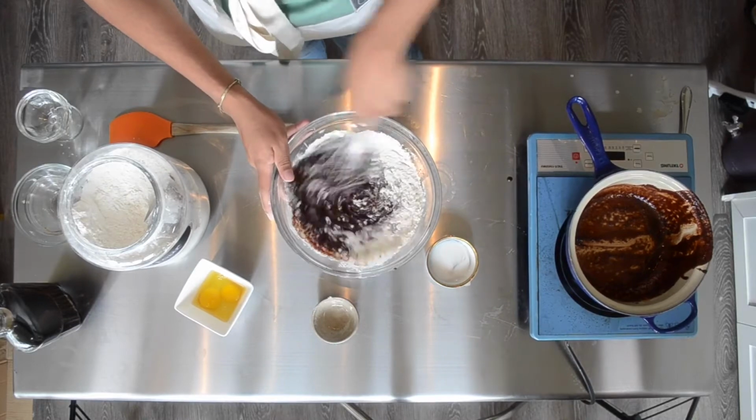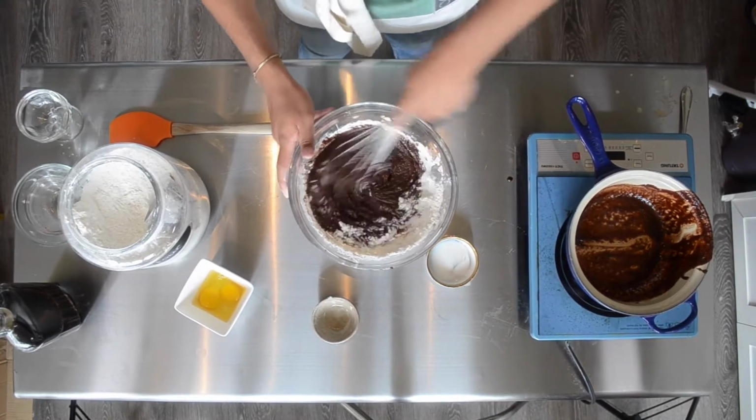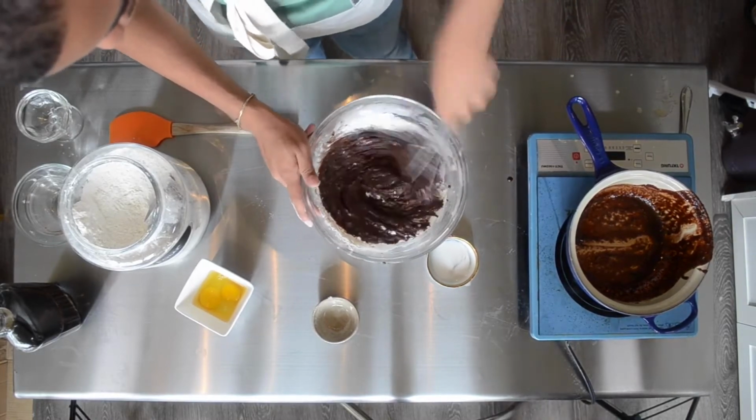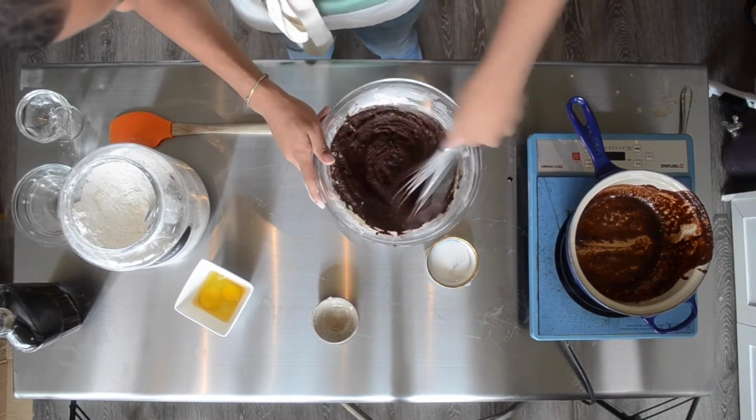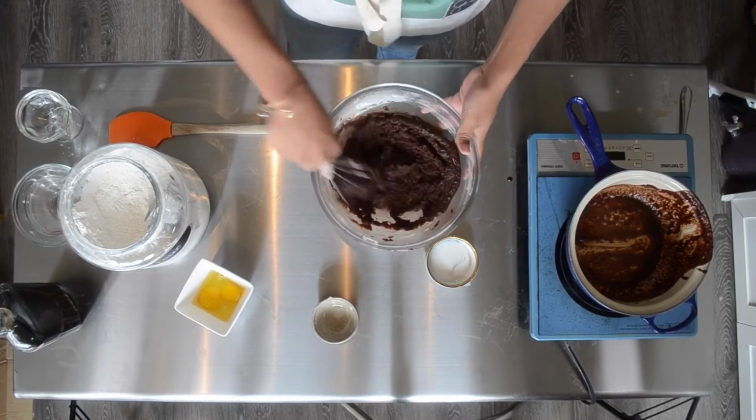Whisk that up. Look at that. Look how luscious that looks. So everything is in the bowl right now except for the eggs. And it smells delicious. If you're like me, I love to taste my batters when I'm baking. And I always try to taste it before I put the eggs in. I won't taste it right now on camera because I've already had it many times, but go for it, why not? All right, this has cooled down quite a bit now.